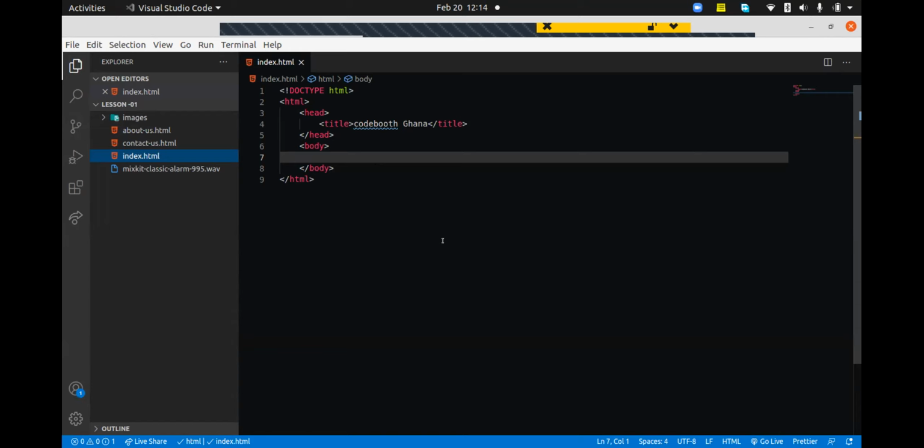Okay, you mean the tags that we are using in VS Code? Maybe it won't work in the other text editor. That's what you're asking. No, they are the same. Whatever you are learning here, you can use any text editor to work on that.